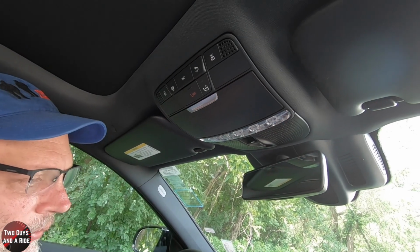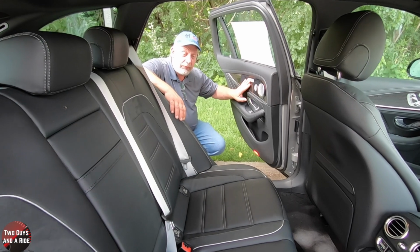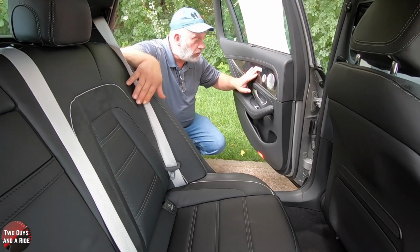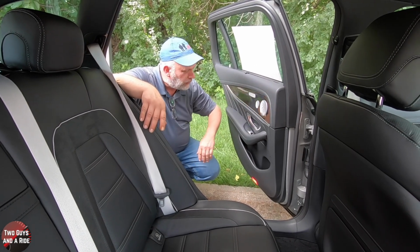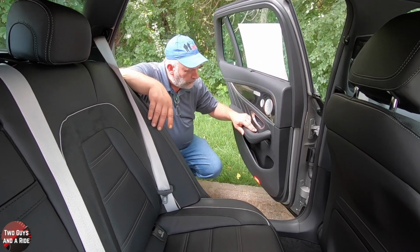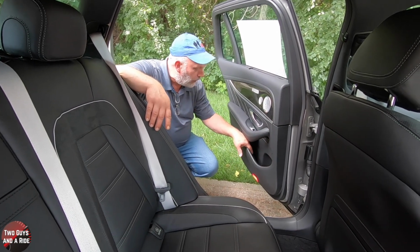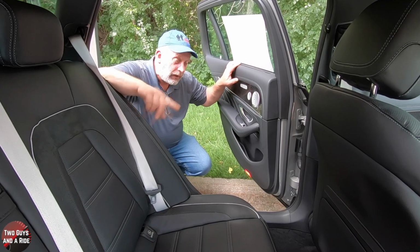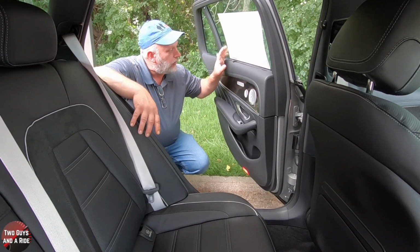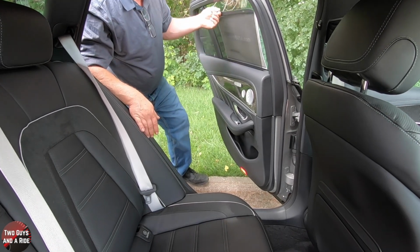All right, let's step into the back. Stepping into the back, you do have 3-stage heated seats on both outboard seats. You've got 2 of your Burmeister surround sound system speakers, your auto up and down window switch, and then of course you've got some bottle storage here and some regular storage right back in here. Now these rear doors are also soft closing, as well as the front. And then in addition to that, this one does have an optional package which includes manual sunshades.